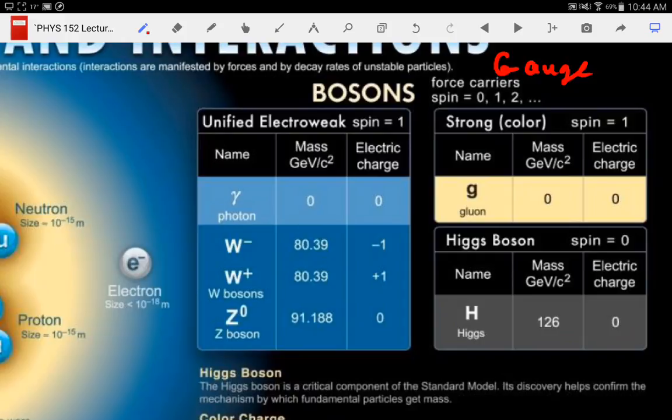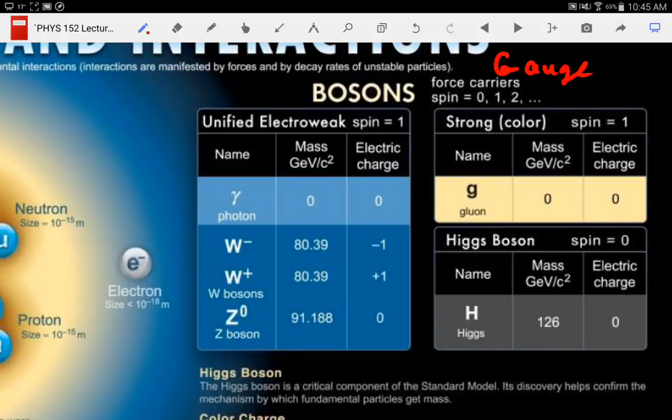If we look at the 3 particles that mediate the weak nuclear force, 2 of them have an electric charge. That's the first curveball to me. You know, when we talked about the ball example, there was no charge. This is the weak nuclear force. The weak nuclear force is independent of charge. And yet the particles that interact and mediate the force actually have 3 charge states: negative, 0 and positive. And so the names W minus, W plus, and Z, they're specific names that I don't know if we'll get to today.